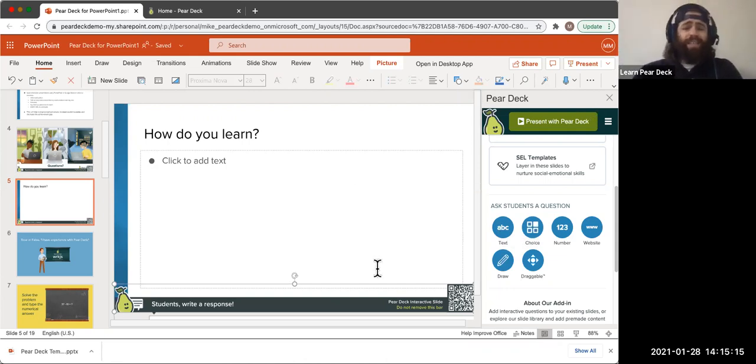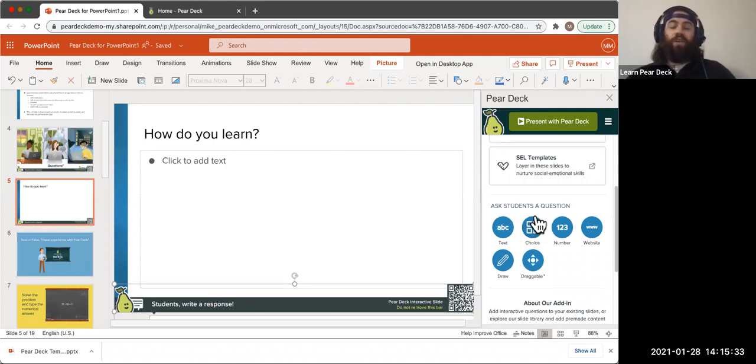But once you click that text slide, again, you should see that footer appear at the bottom. And the footer also is going to give you and your students a little bit of a prompting as far as what the activity is. So for this one, it's letting my students know they will be writing a response. And they'll have a text box on their screen, which we'll see in a bit.